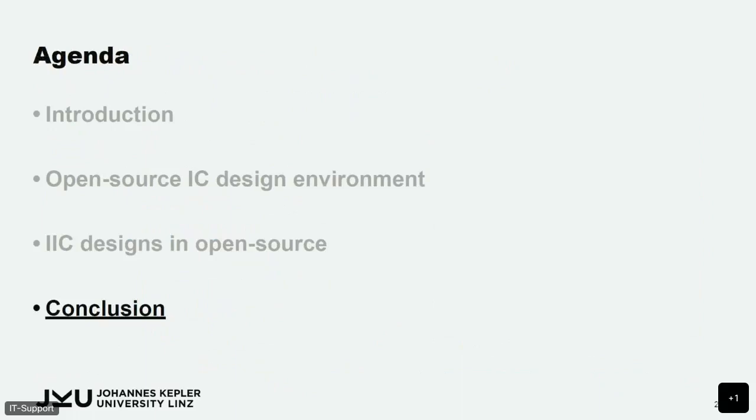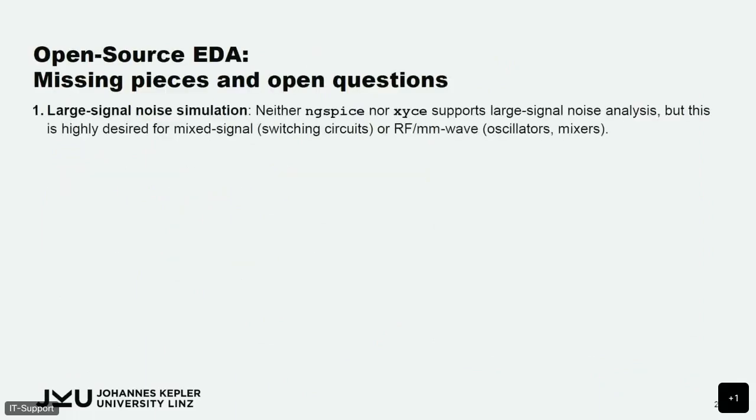Okay, so coming to the conclusion. Based on this experience and other small things we did in the last 2 years, what are the big gaps from my point of view in the open source realm? What is really needed, and Holger Vogt is there, maybe he can give me a large signal noise simulation. This is really missing.